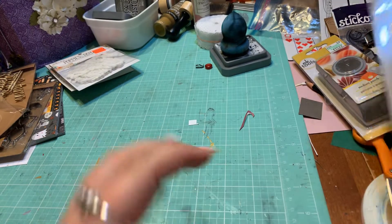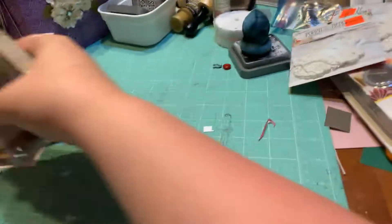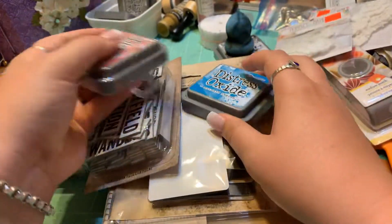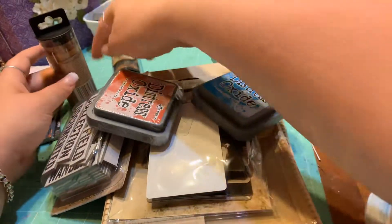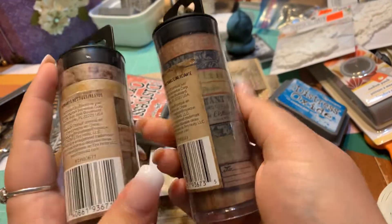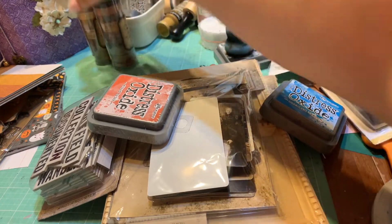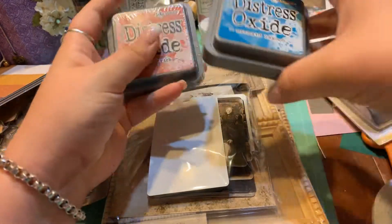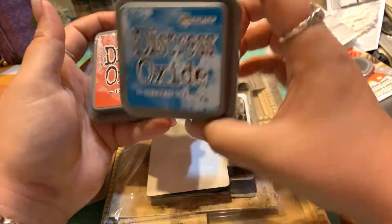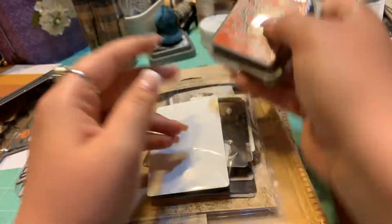Now we'll talk about my massive Tim Holtz haul that I've been kind of hoarding. I'm a Tim Holtz fan. Recently I've had some good fortune to get some things on sale. I got two packs of the washi tape on sale — remnants and merchant — I like his washi tape. I am now in the process of collecting distress oxides. My poor black sponge is filthy but I've been using my black a lot. I picked up Mermaid Lagoon and Fired Brick — this is for the Phantom of the Opera book, really, that's why I purchased it. I finally purchased some of the quote chips.